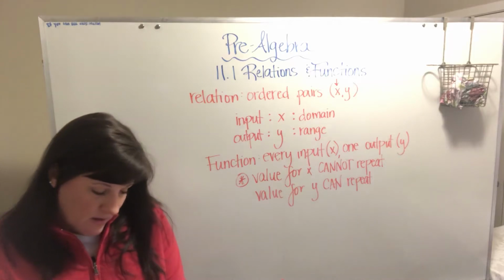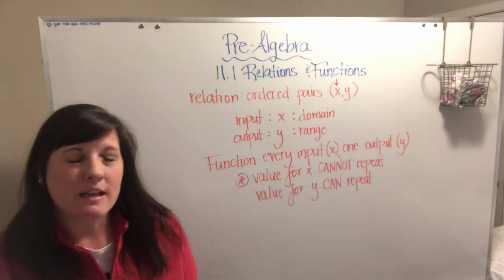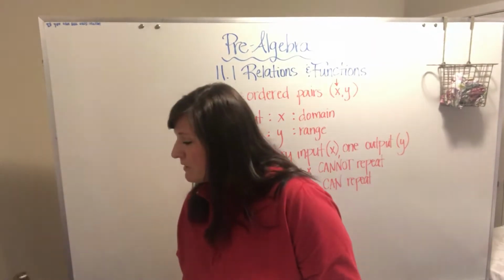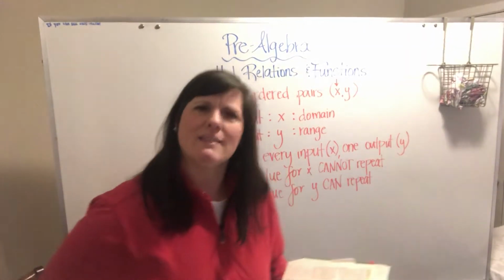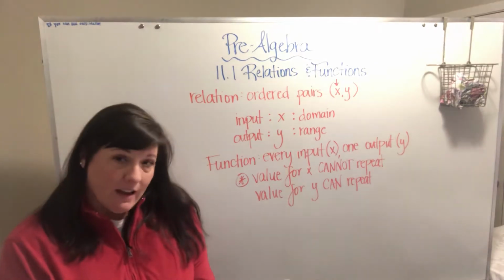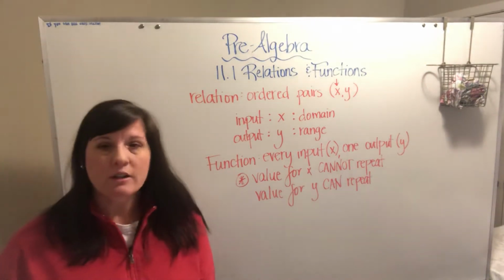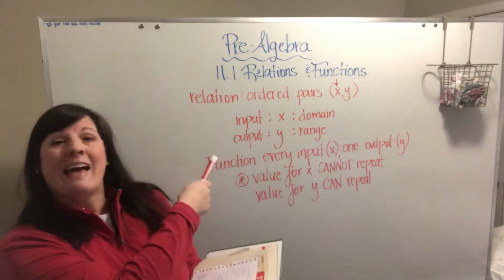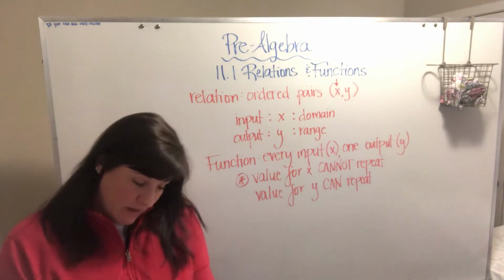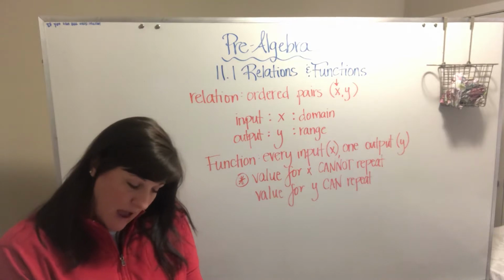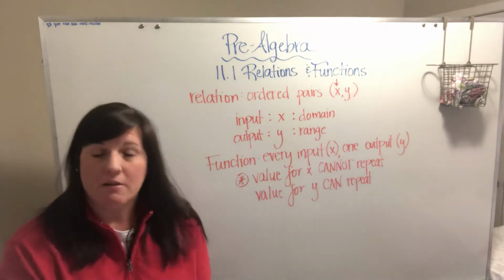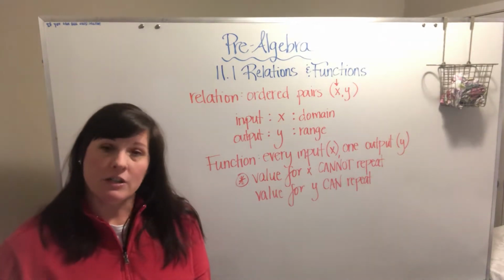Okay? Now number 3, they present the information a little bit differently. The relation there is presented as a table, but that shouldn't be new to you. You've seen that kind of thing before. So you look at that table. Again, input, x values. Okay, so you see the list of input at the top. X values, -4, 0, 4, 8. X does not repeat. So it is a function.